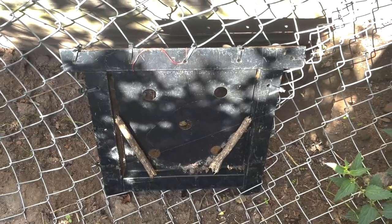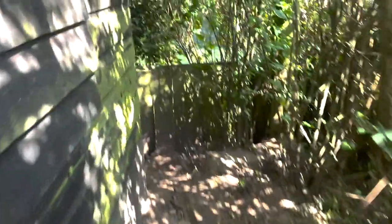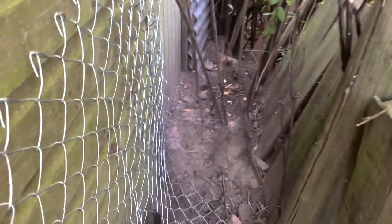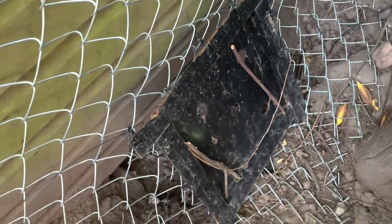I haven't got much footage of it, but I can explain with voiceover. Basically when we need badgers to move — perhaps there's building nearby or even on top of the sets — we put these one-way gates in so the badgers can leave but they can't get back in. This encourages them to move to a new safe location. We put sticks and string in front of the gate as an indicator to see if badgers have left the sets.